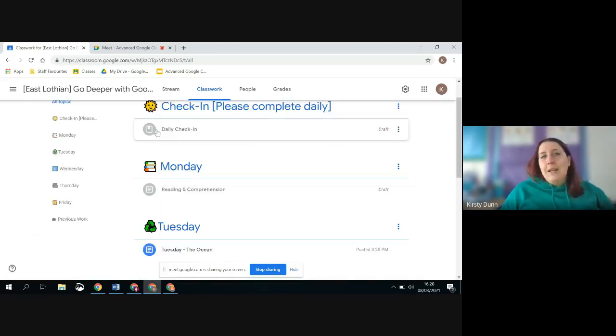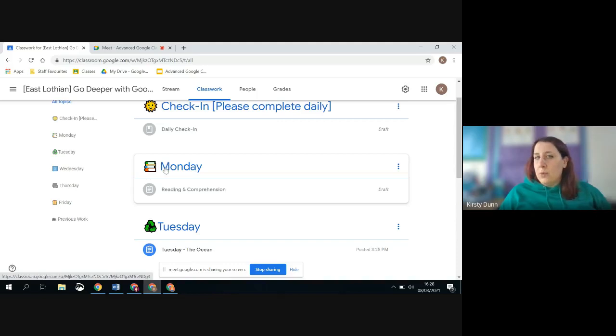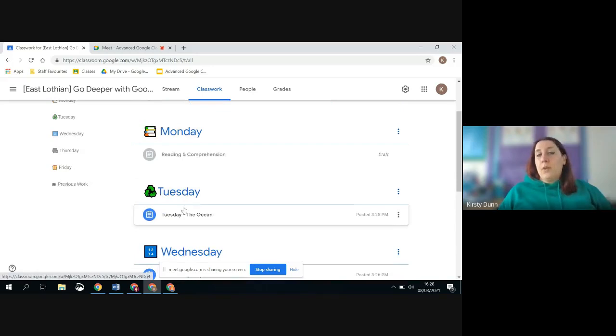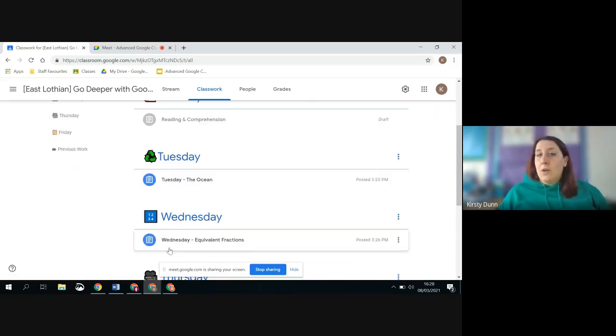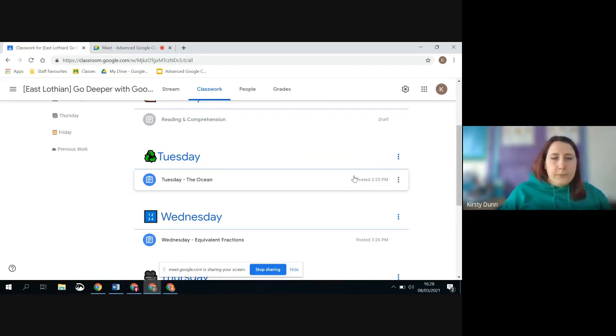Pupils can see topics that already have posted material. They can't see topics that don't have posted material. So this pupil wouldn't be able to see the check-in, and they wouldn't be able to see Monday because these are both still sitting here as draft. So you can actually prep all of this and have it sitting in draft form, and the pupils can't see that. What they can see is the Tuesday one and the Wednesday because they have posted assignments already there within them.